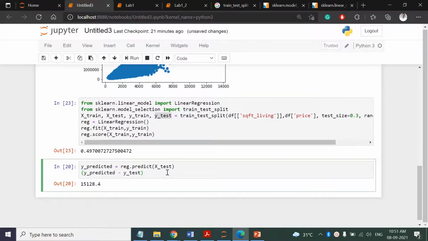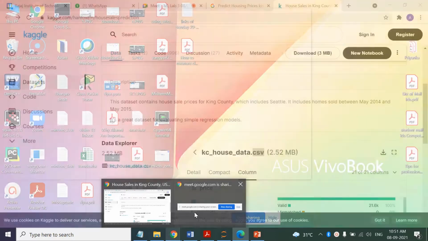Any other student? What is this? Is it accuracy or anything else? Tanushri?